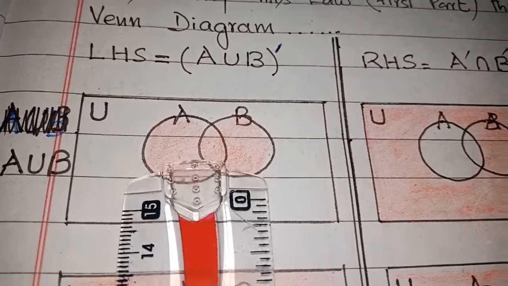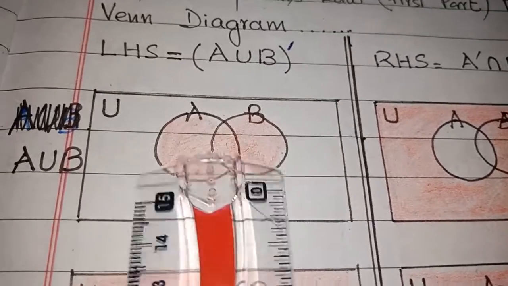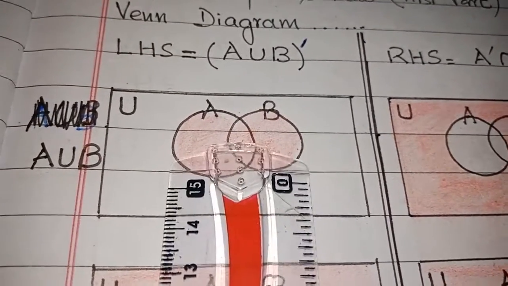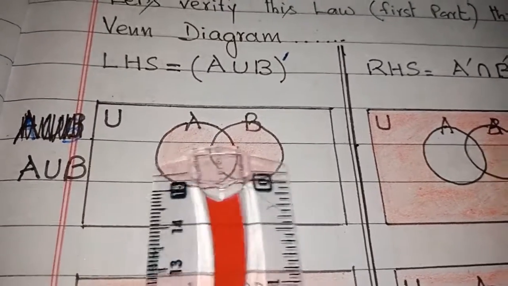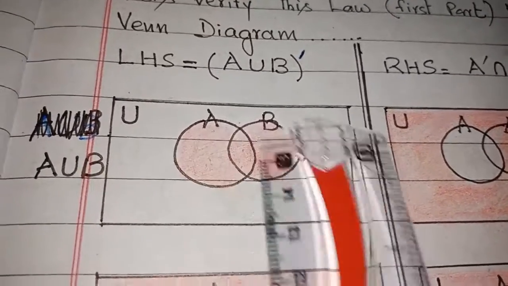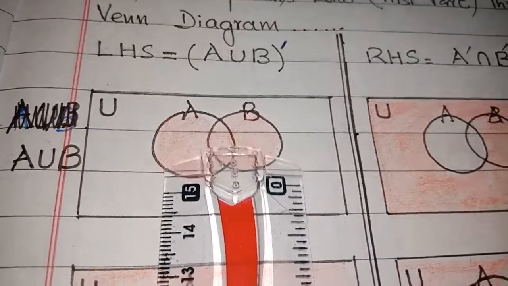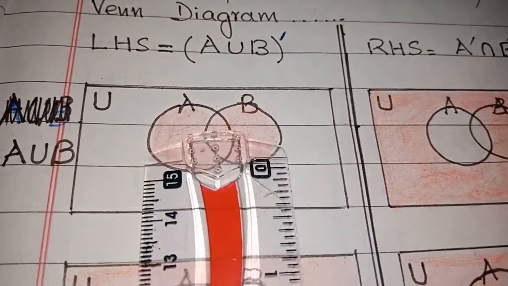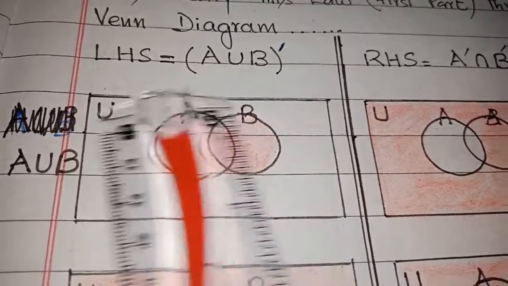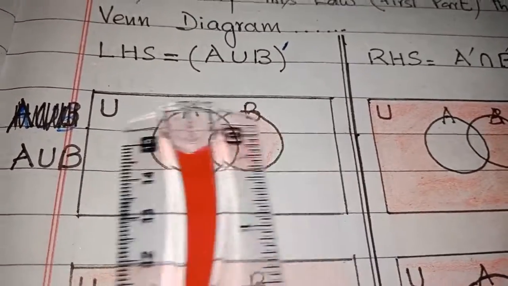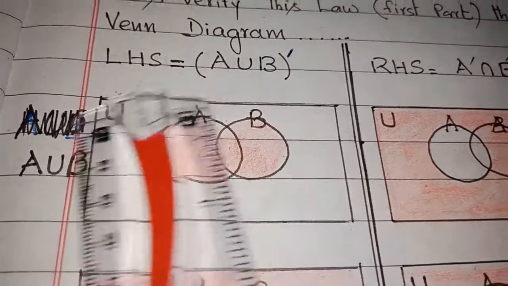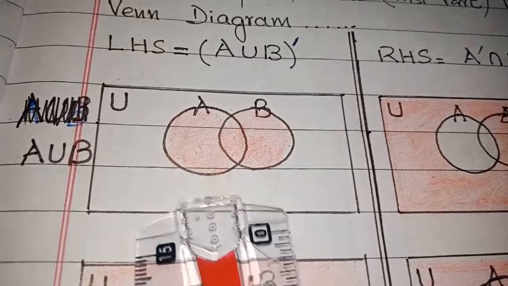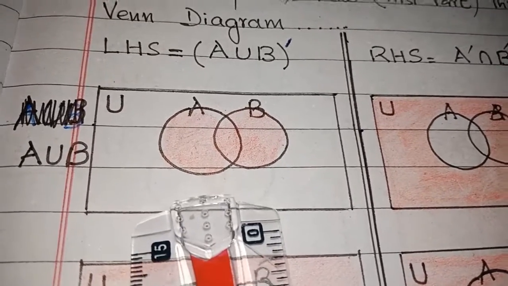In the second step, I will find its complement, the complement of A union B. So now I need to leave this colored part, I have to minus it. I will leave circle A and circle B, the part that I already colored, uncolored, and I will color the rest of the rectangle, leaving the A and B circles uncolored. I'll color the whole of the rectangle, and this will be the representation of A union B complement.